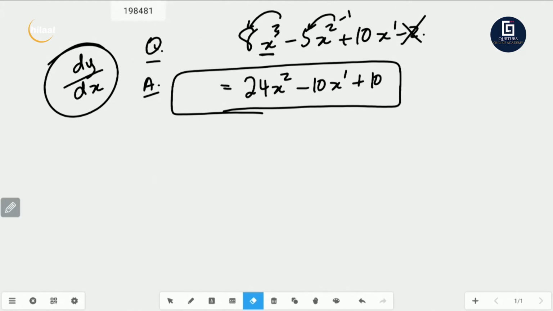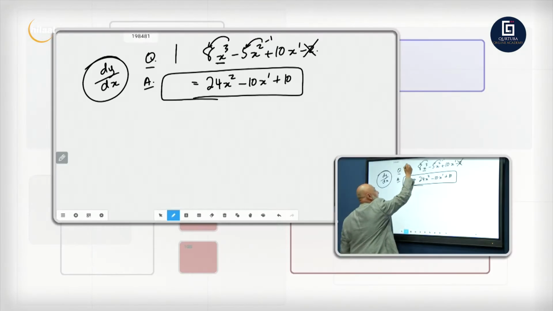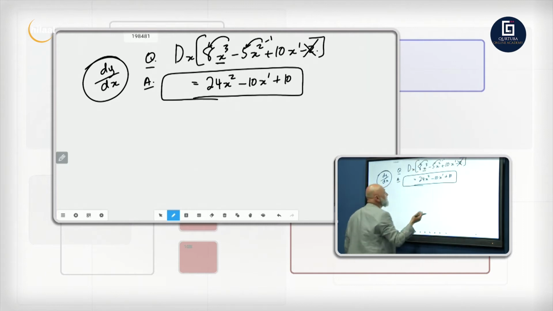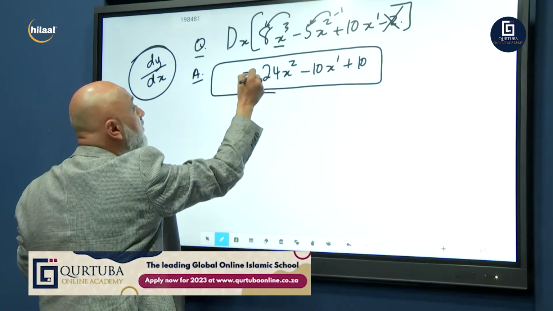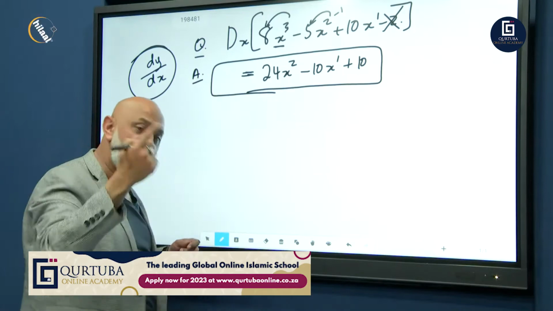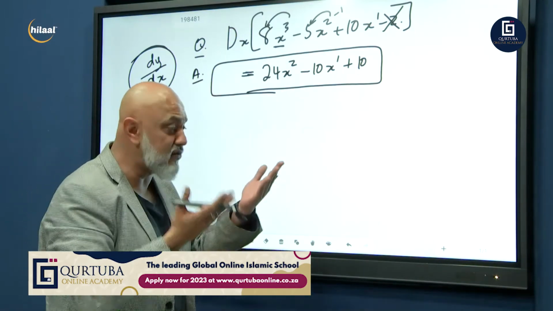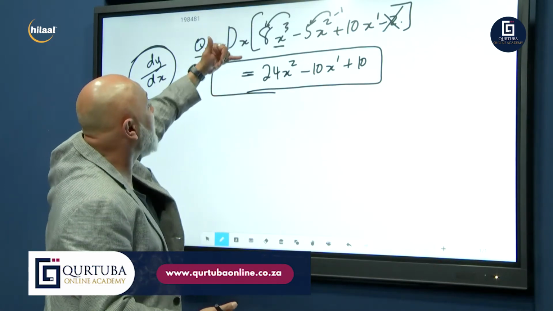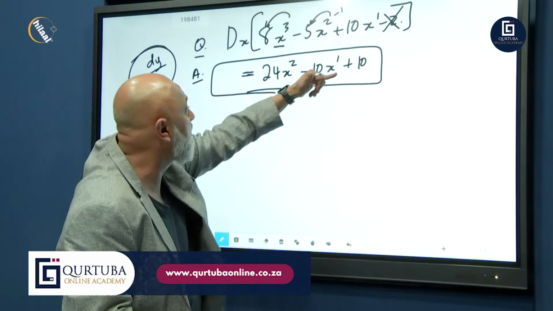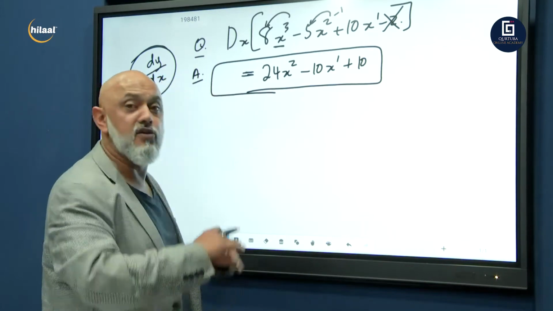What if they gave it to you in this format? I'm just showing you the different formats. If they gave it to you like this, I know you've seen this in the exam. They give it to you like that, d over dx. It's the same thing. When you are finding the derivative, this is the proper format. The minute you're applying the power rule, you just say is equal to. The minute you say is equal to, you're informing the examiner or the person who's reading, I am now applying the power rule. That's what it means. So now you just say is equal to, and now you apply the power rule, and that's your final answer. Okay, so that wraps up.